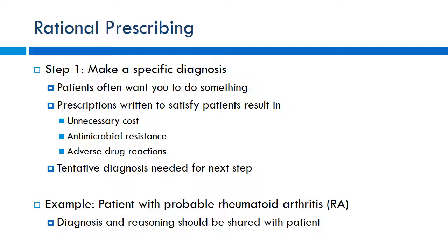Here's what we're going to do. So for instance, you have a patient coming in with joint pain, all this kind of stuff, seems like classic rheumatoid arthritis. You say, okay, I'm going to go ahead and share my diagnosis. I'm going to say why I think it's this versus something else to the patient. I think it's RA versus osteoarthritis for these number of reasons, right?